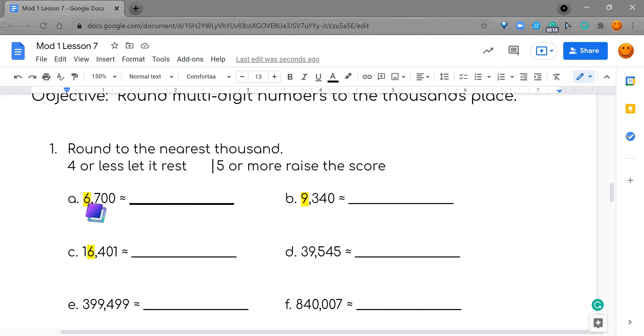Now I'm looking at the seven. Does the seven tell the six to raise or just stay by itself? Yes, you guys are right. It tells it to raise. So right here, I put a seven, I put the comma, and then see every number behind it? I put zeros in its place. So I need three zeros.